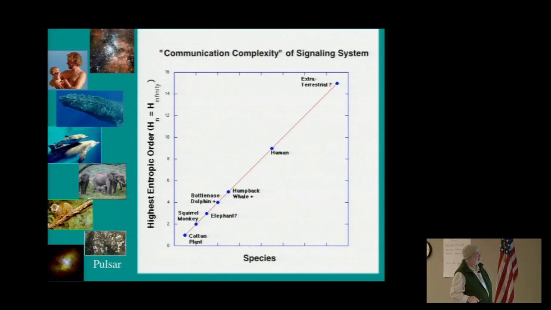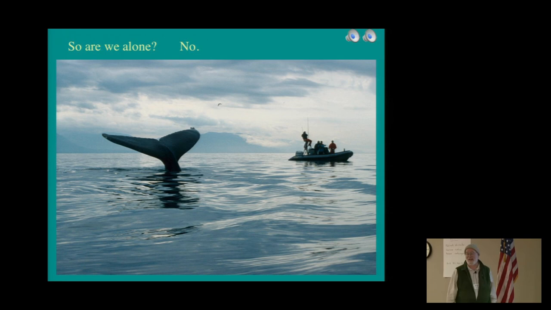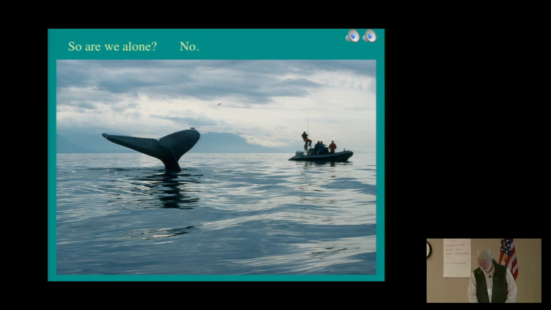For SETI, I'll just throw in SETI. If you use the entropy as a classification of complexity, you could, if you ever get a radio signal from space, you'd know right away how complex it is. And if it's up here and we're here and squirrel monkeys are there, well, we'll know where we stand. So you guys are proving something to SETI. And that is, SETI is famous for saying, gosh, are we alone? And you guys are proving, no, we're not alone. There's millions of languages on Earth, or you might say languages. And so I bring back that message to home. Thank you.